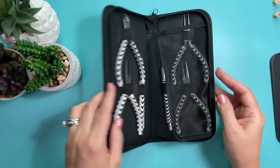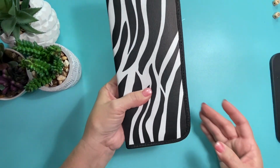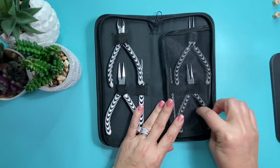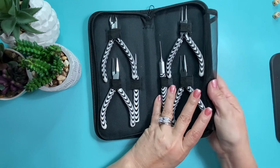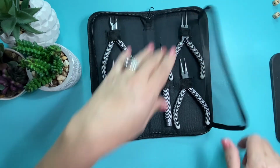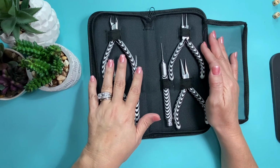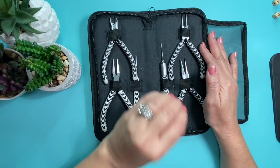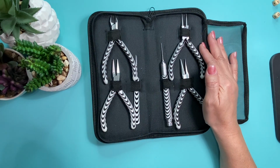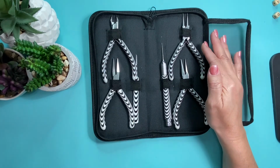Okay, so I'm going to open it. And first of all, right off the bat, what I see is that this has this little mesh. I'm assuming it's because one sits on top of the other, so they don't dent the other one. I can totally see this working for me. I clearly see this is too short, but I don't think that's a problem. I kind of like it. I'm going to have to hold it with my hand to show you. I'll pull these out so I can show you what they have. You have 1, 2, 3, 4, 5, 6 different toolkit tools that you're going to use for your jewelry, whether you're a beader, you're a wire expert, you like to knot pearls, jump rings, leather, whatever you want to work with. These tools, you can. So let me just start pulling them out.